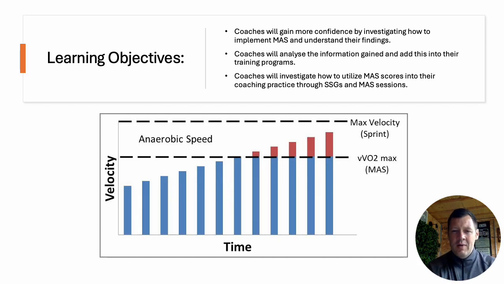Below I've got a velocity time graph, so this just gives you an idea of where VO2 max or MAS happens. If you look at the blue, that's working at a certain velocity for a shorter period of time, and then as you go down the graph, it's an increase in velocity and also an increase in time, and then there's a point where VO2 max or MAS happens, and then also we've got maximum velocity, and in between that we've got anaerobic speed. It's actually anaerobic speed reserve, and you can structure sessions on that as well, which will be another presentation because that's another question I've had.